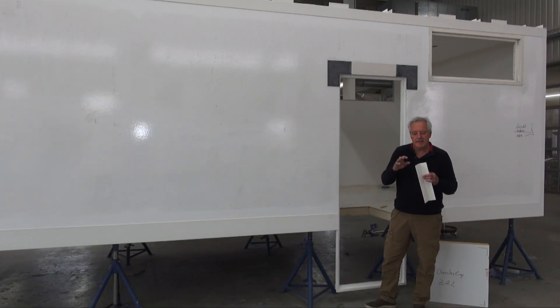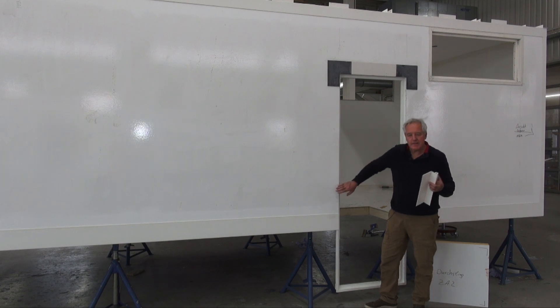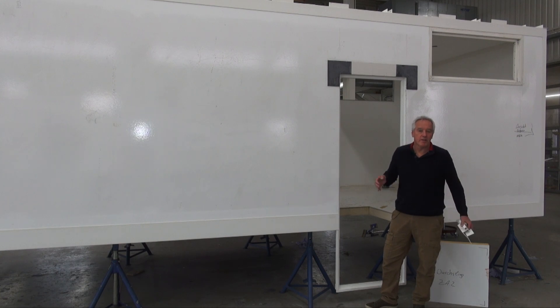The whole body is assembled with glue only, so everything that has to be put together is attached with glue. The surfaces have to be prepared very well — all surfaces have to be grinded, properly cleaned, and then the glue has to be applied to both sides. You need experienced people who really do a proper job because you don't have any chance to check if the work has been done right or wrong. You would need to destroy the structure to see whether it's strong enough. So it's a job for specialists, and we have these specialists and have built this type of body this way for more than 30 years.